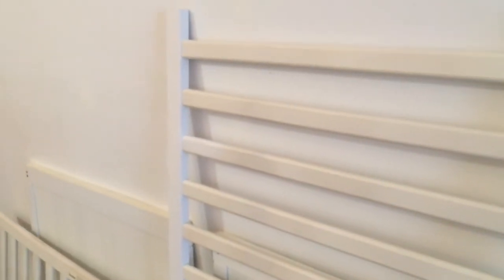And one more problem is the smell. Maybe this is related to the color, but this crib smelled like curry. So I tried many ways, but it slightly smelled like curry. So I decided to paint today.